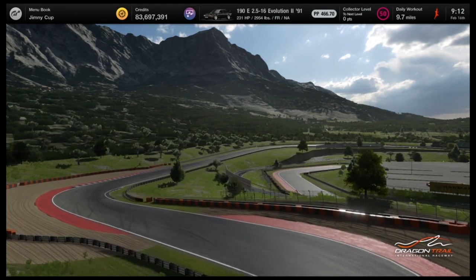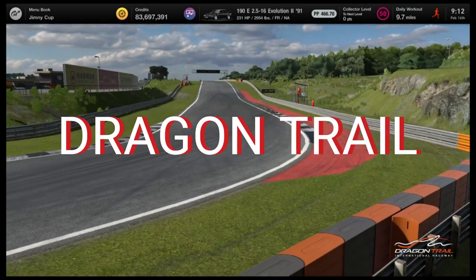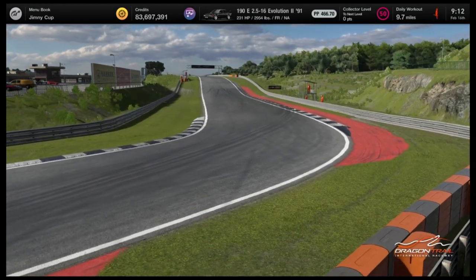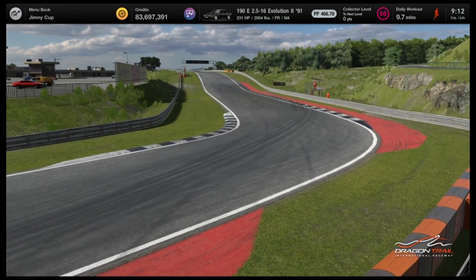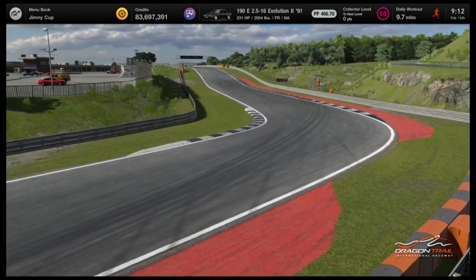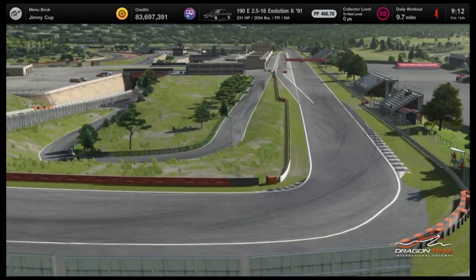Today, we're at the beautiful Dragon's Trail International Raceway. Going for gold. Can we get it? As a B driver, is it possible to get gold in the time trials? Well, we're going to find out today in the Mercedes Benz 190E.